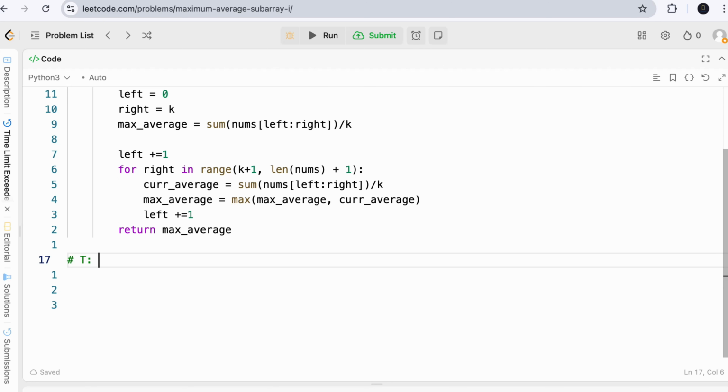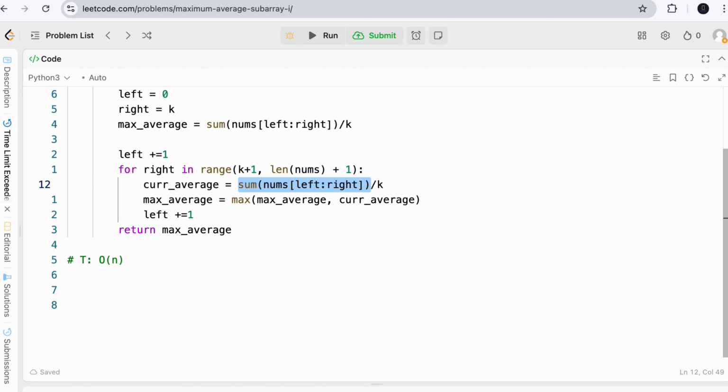Since at each step we move our right pointer from the first part of the array until the last index, we have one loop of O of n, where n is the length of the array, and we do some calculation here. This is a summation of nums from left until the right.